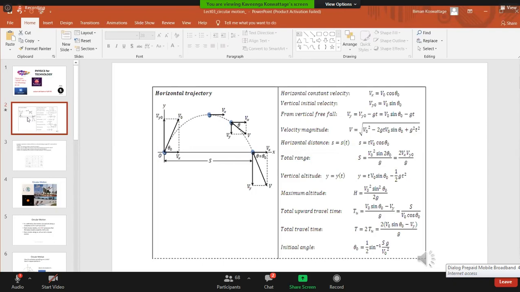So we found that when the projectile is at an angle of 45 degrees, we can get the maximum length. The maximum length is obtained when the angle is 45, and then you can change the initial velocity. I have shown you several examples with different velocities and also different angles. So please remember that mainly two factors affect projectile motion. One is angle, the other one is initial velocity.